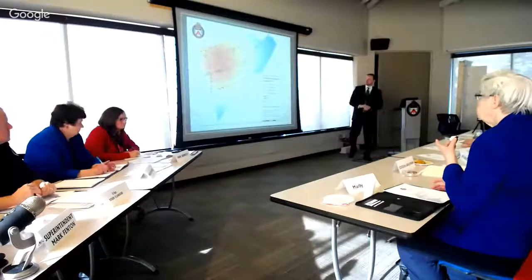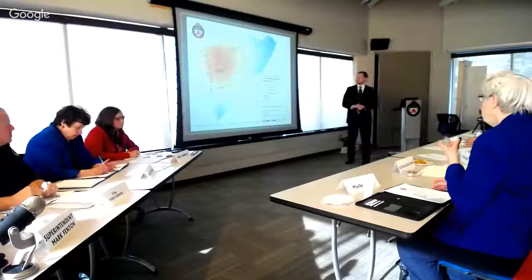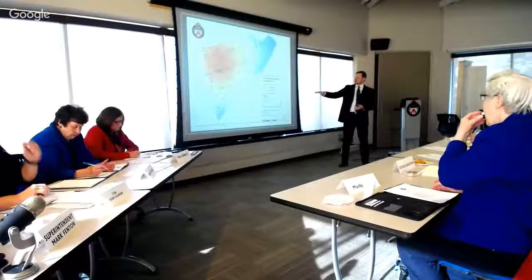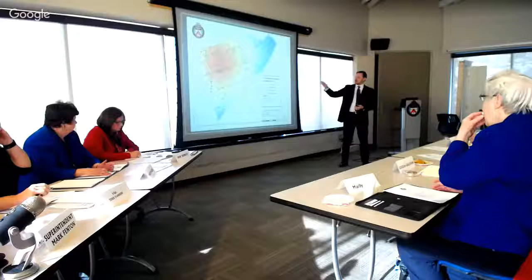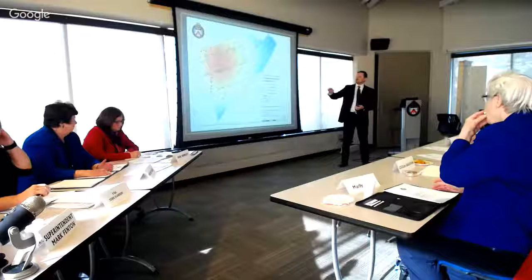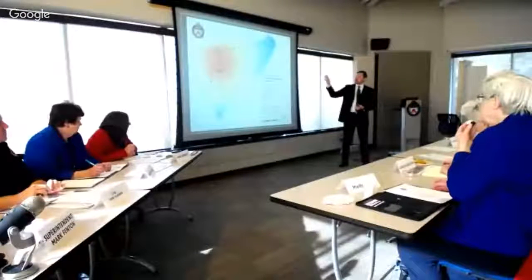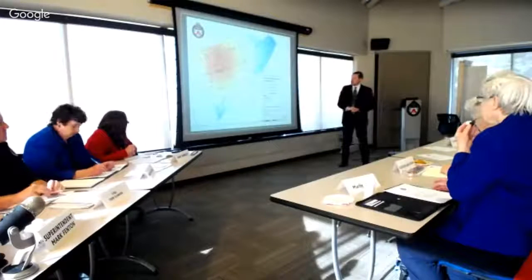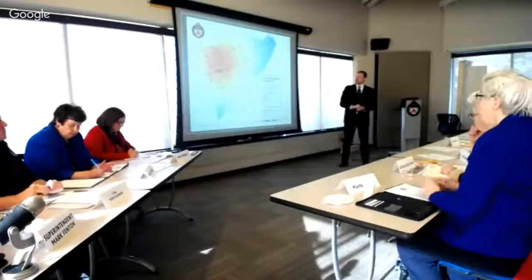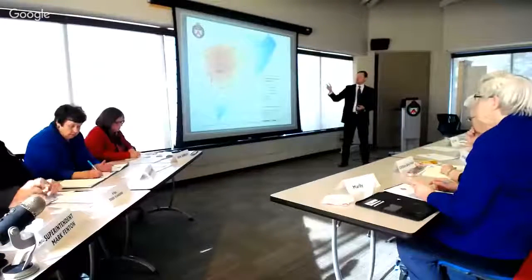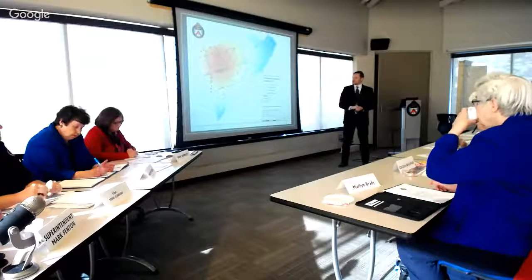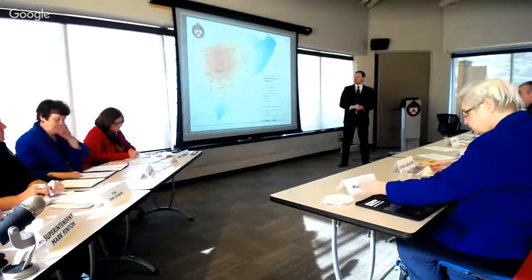Next will be a traffic slide. This slide shows the collisions in the division in the month of January. The dots are a specific type of collision, and there is a heat overlay to show where the main concentration is. This map looks a little bit different than it usually does. Usually there are some smaller concentrated areas of red spread out in different areas, but in January we saw quite a bit of accidents up there in the northwest quadrant of the division. Once a week I show a map like this at our weekly management meeting, and that map is then used by the superintendent to decide whether he wants to enforce traffic in the upcoming weeks.